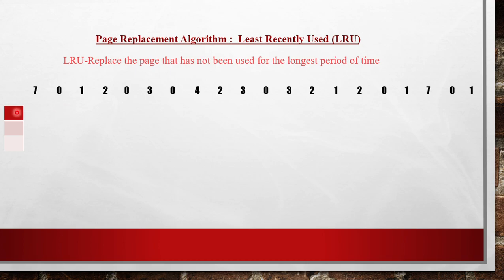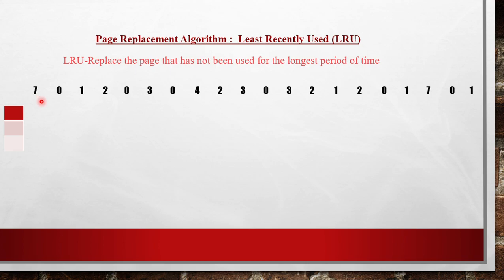Before we discuss how it works, let us see the present scenario. We have page references by CPU: 7, 0, 1, 2, 0, and so on up to 1. These are the pages where the instructions referred by the CPU are present. For example, if the CPU wants to perform an addition operation A+B which is present in page 7, we need to bring the whole page 7. In disk, all those pages are stored — page numbers 0, 1, 2, 3, 4, up to 7 — as part of the particular process which needs to be executed.